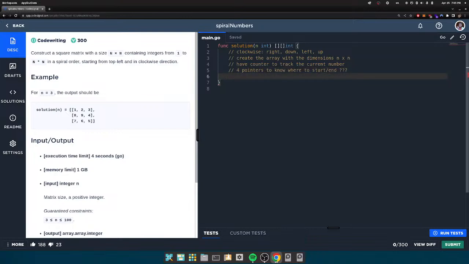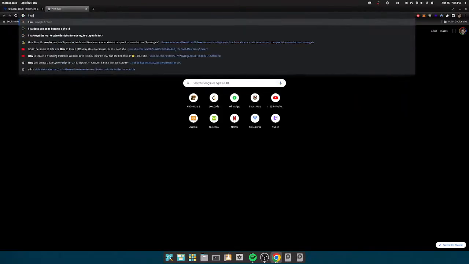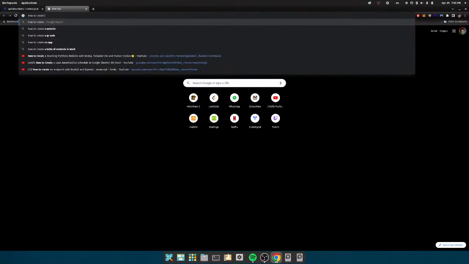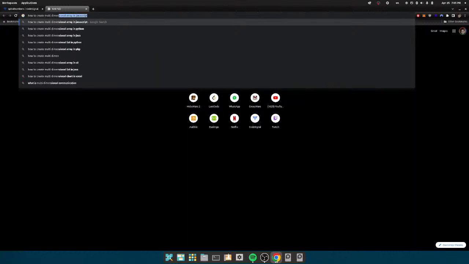Let's say, I mean, we have here 4. First of all, how to create a multi-dimensional array in Golang.